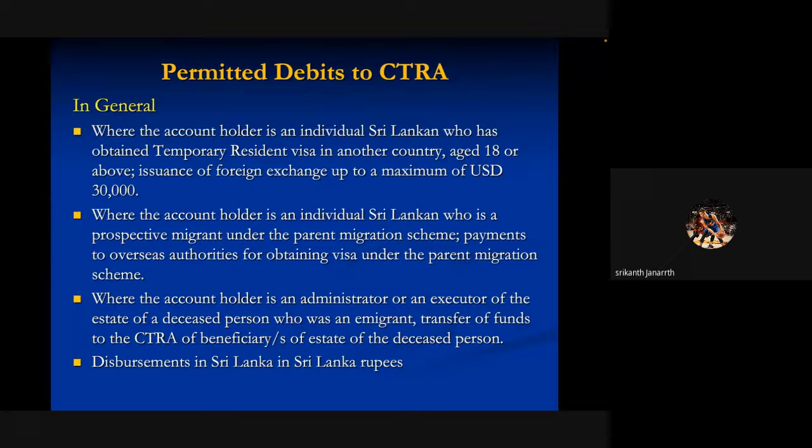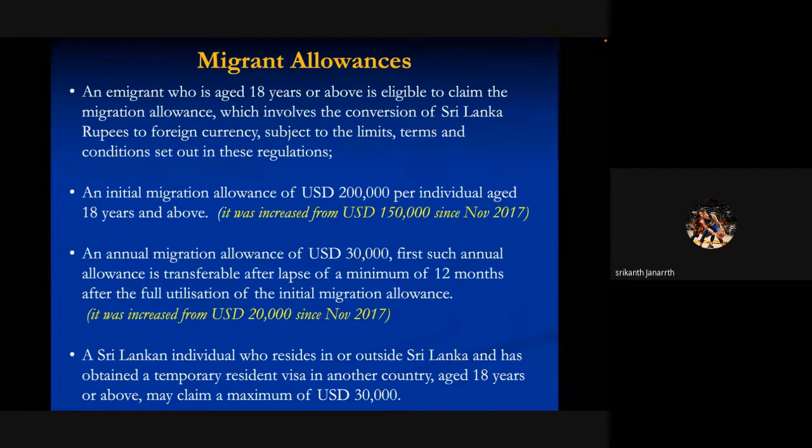You know that, right? Okay, this is the migration allowances, as per the direction. Since November 2017, when exchange control was discontinued and foreign exchange came, they have increased it from 150,000 to 200,000. So if anybody asks what their entitlement is, any immigrant going out of Sri Lanka as an initial migrant, you have to remember the correct wording. Initial migration allowance is $200,000 or its equivalent per individual. It was $150,000 up to November 2017. It has increased from that period. As of now, 200,000, right?